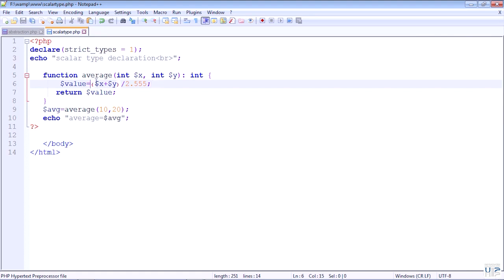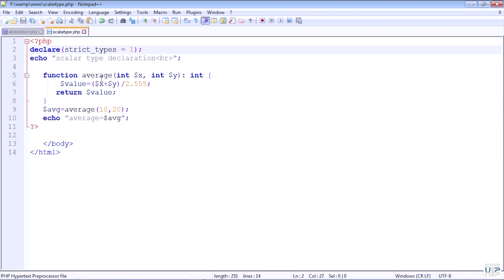The division of x plus y by a certain float value will be a float. That means this variable will contain a float, but you are mentioning that the return value of this function is an integer. And now that declare(strict_types=1) is enabled, this will not be allowed.